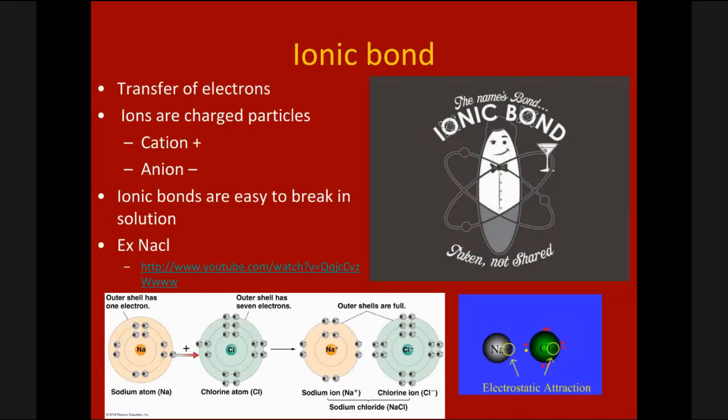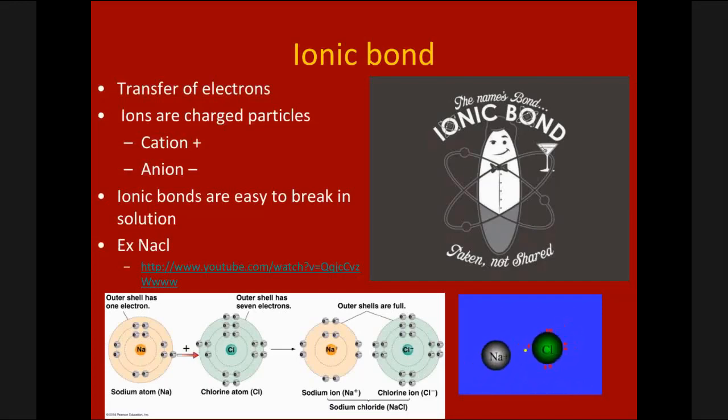Does it make sense? So ions are atoms that have either picked up electrons or lost electrons, right? And then they're going to end up having an overall charge, right? So now what's going to happen in an ionic bond? It's a type of bond that's going to form between 2 ions, a cation and an anion. So the positive charge of one and the negative charge of another is going to lead to electrostatic attraction. It's going to hold them together.